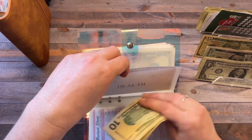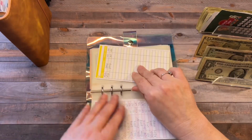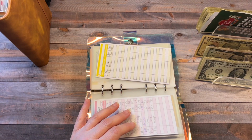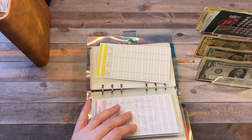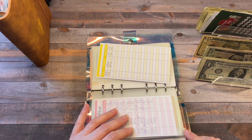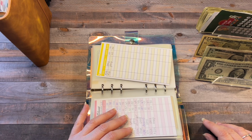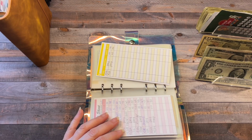So let me tell you guys something. Let me just tell you how blessed I am. I was getting bills and then I had amounts that I needed to pay off of each bill. It was billed to the insurance, they made their payment, and then I had to pay co-pays or whatever balance was left. And so it equaled out to be like, one of them was $500, one of them was $250, one of them was $200. So that was $950. And then there were some other bills that were coming in.